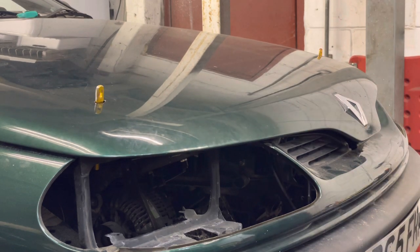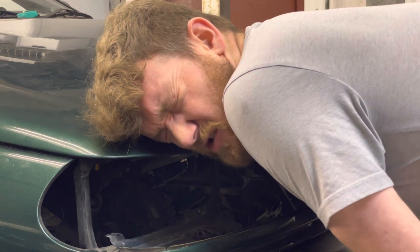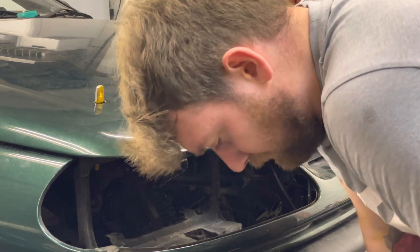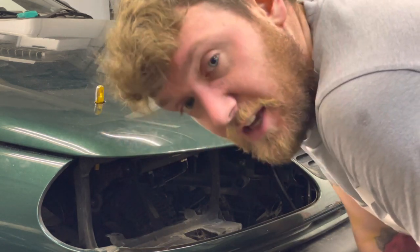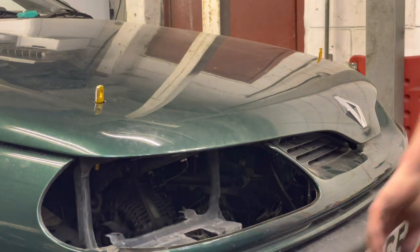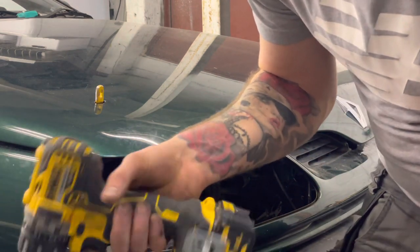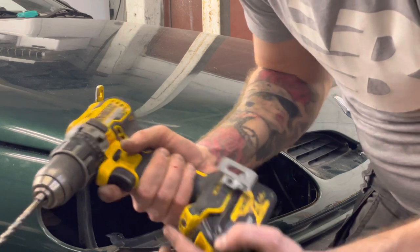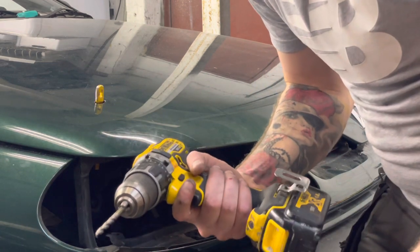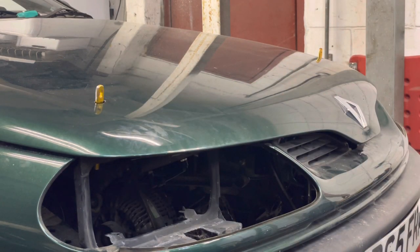Well, that took a very long time and I'm very achy and tired. My very expensive DeWalt drill, very high quality supposedly, it's got a battery, but it's dead. So, I'm going to have to come back tomorrow. I really wanted to get this out of the way today.